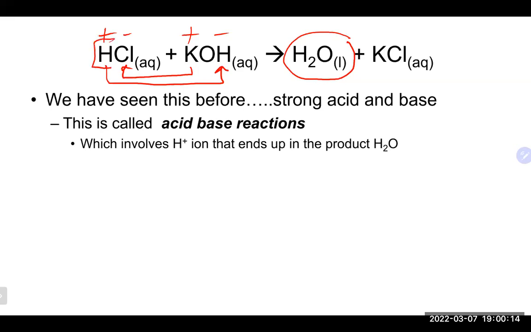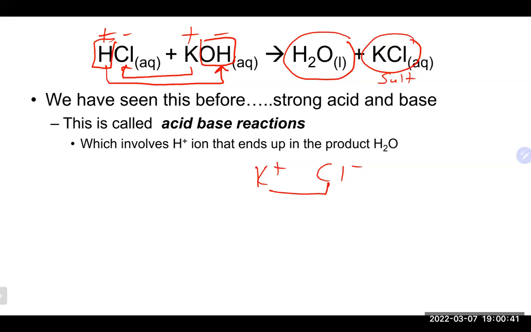So basically this guy and this guy is where the water comes from. This is a salt, it is sometimes referred to, and that's a fancy word for an ionic compound. And that's the result of the leftover two things. We got a potassium that basically has a plus one charge, and we got a chloride that has a minus one charge. So when these guys come together, we get potassium chloride. This is an acid-base neutralization reaction.